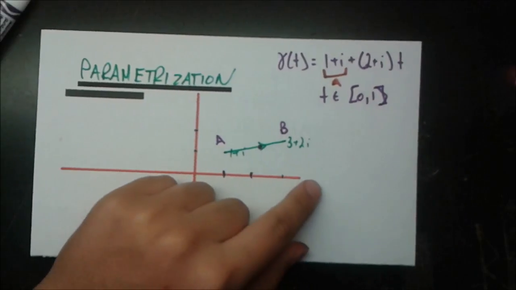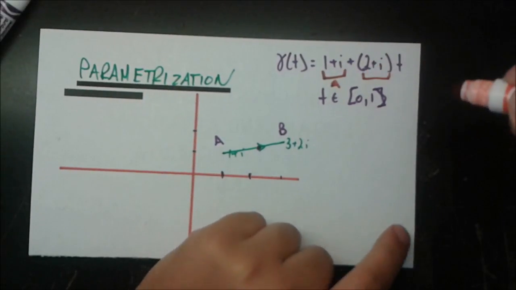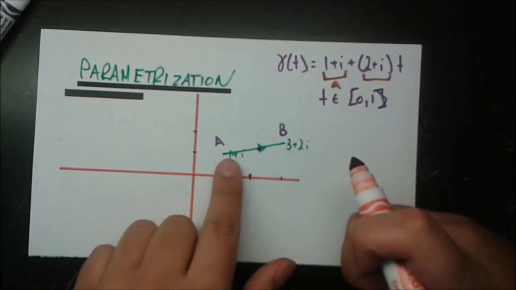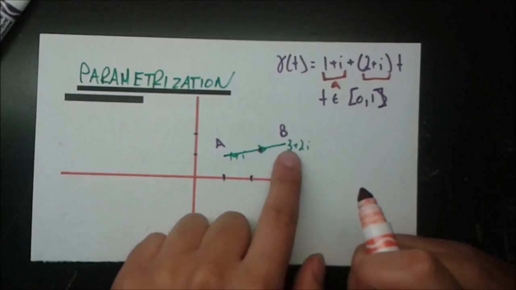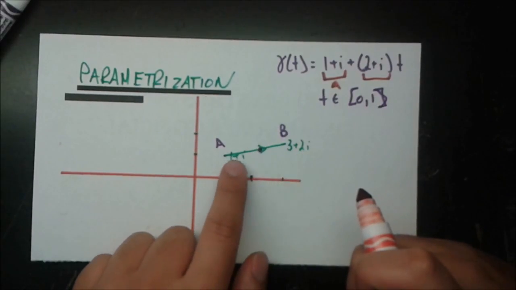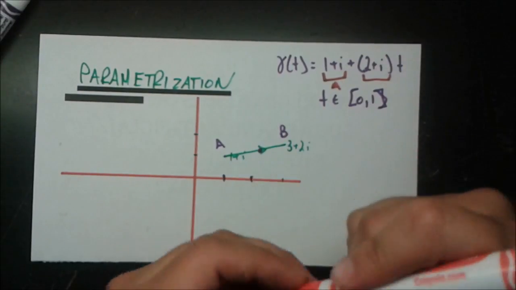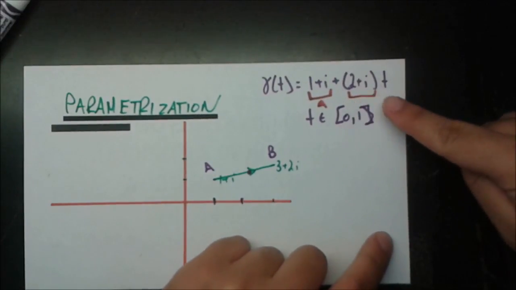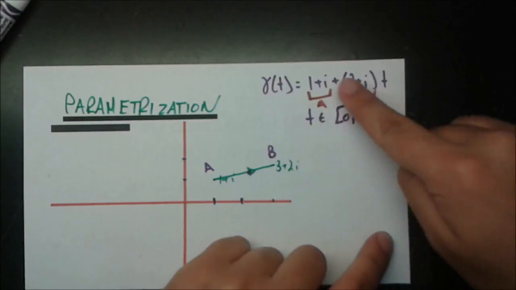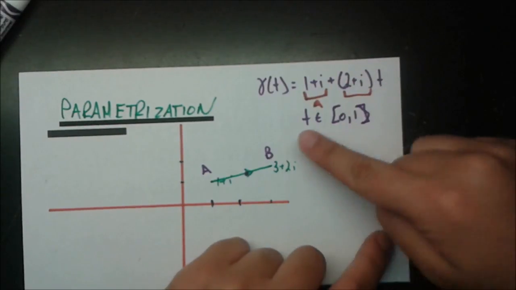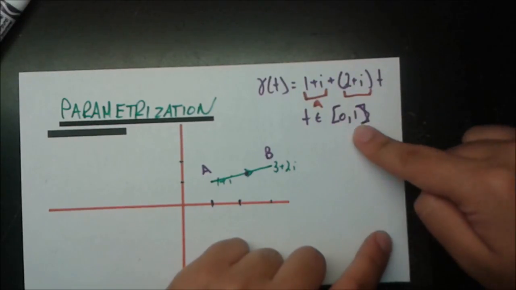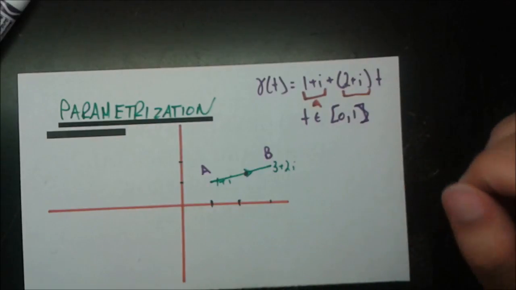So this is always the A. And this 2 plus i is the difference between the ending point and the starting point. That's how I did that. I did 3 plus 2i minus (1 plus i), so I got 2 plus i. The reason I want the difference here is because when I plug in t equals 1, I want them to be added together and get the final point. And I wanted my range from 0 to 1 just to have a nice range to work with.